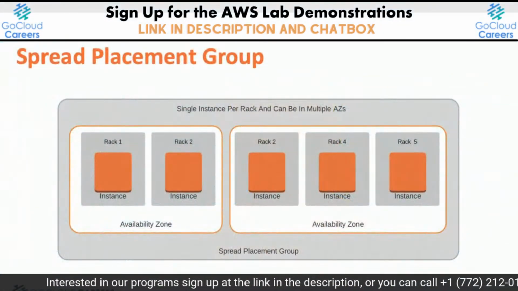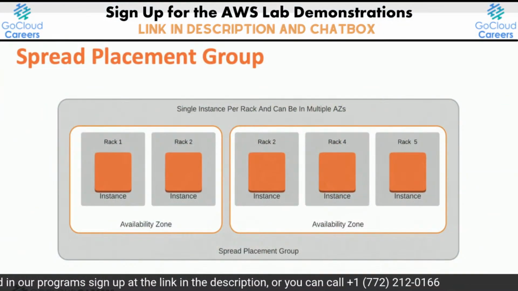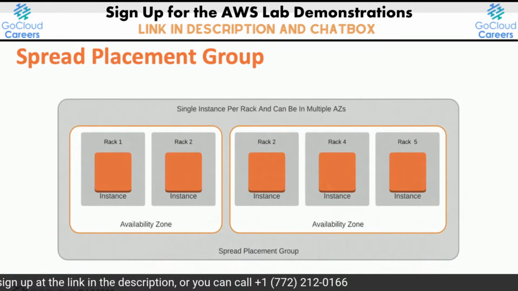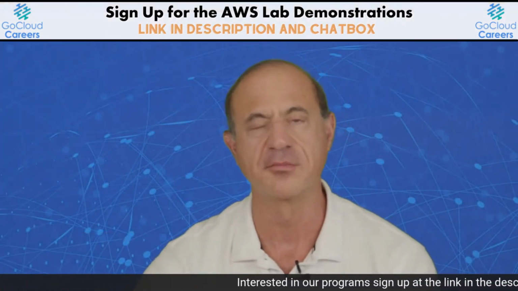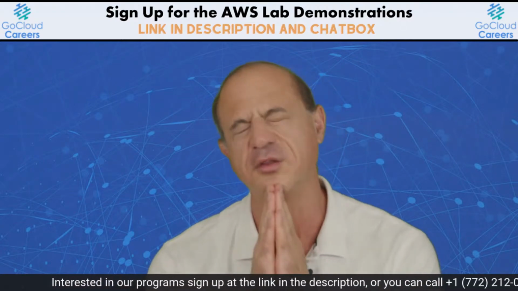I don't know if I shared my screen with the clustered spread placement group. It's going to look like this. Now I understand what we're actually dealing with, the spread placement group. Now let's talk about some kind of network performance and training. I'm going to use some complicated terms that I hate. I hate marketing fluff.